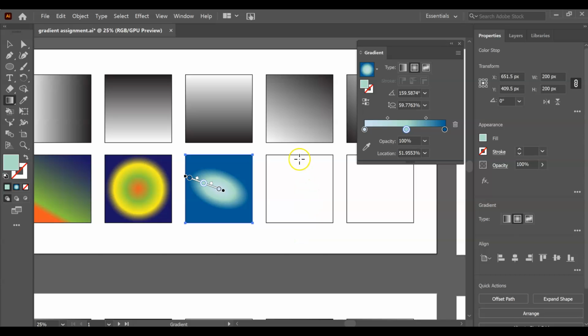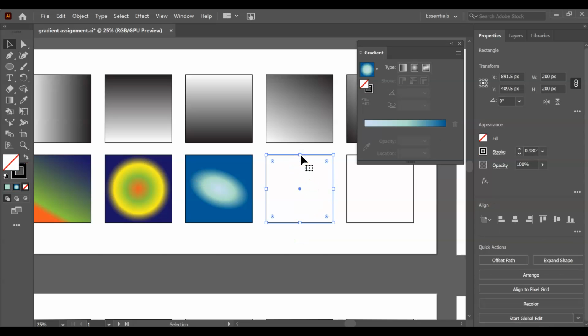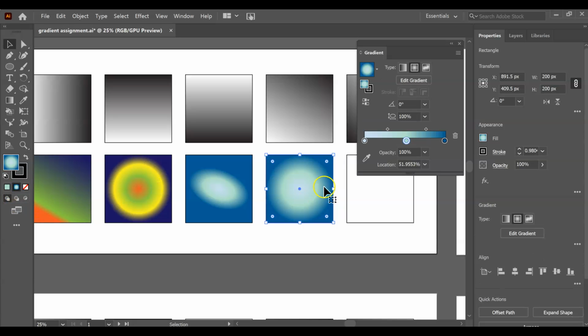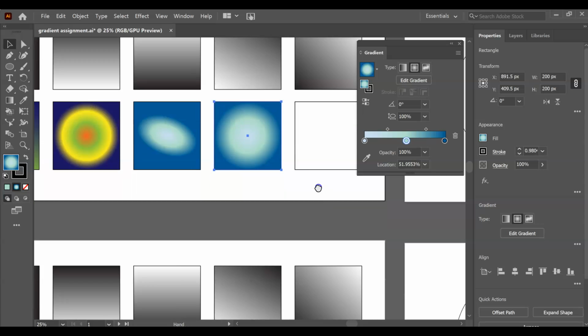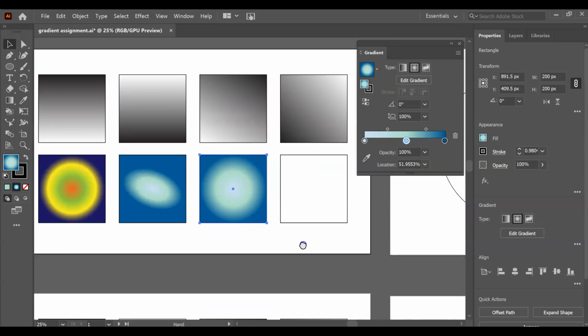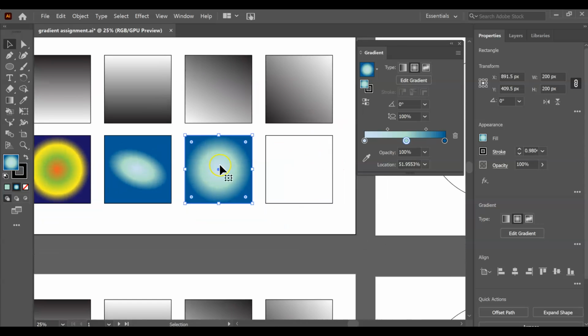Next one's going to be a lot of fun. I'm going to select this, select your square, and I'm going to go ahead and click on the same gradient. And notice it's exactly the same as it was before without the changes. But again, that's fine. We don't have to worry about that right now. And we're going to do, from what I remember, okay, so now we're going to do freeform and then freeform line. So freeform is the one right next to the radial gradient.